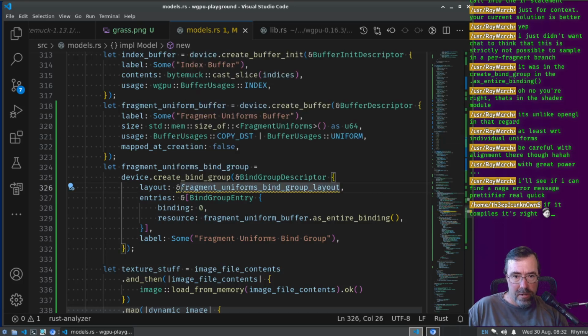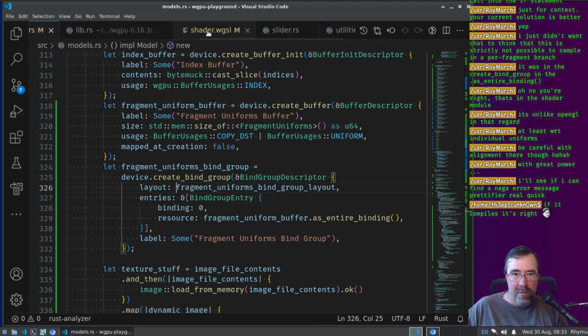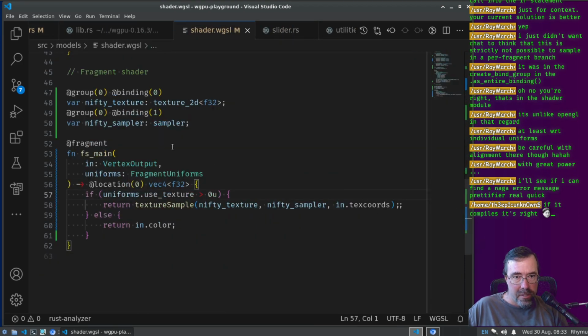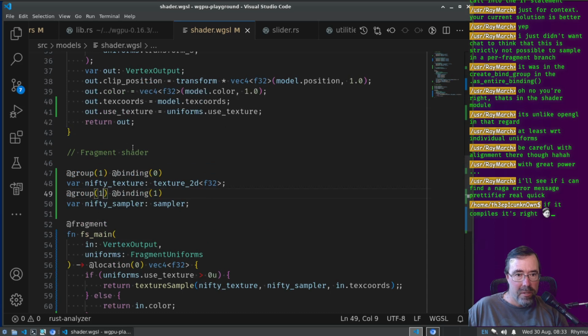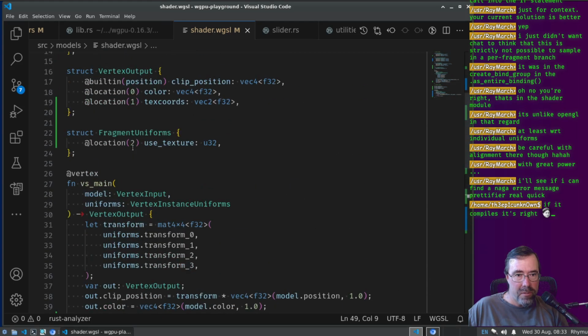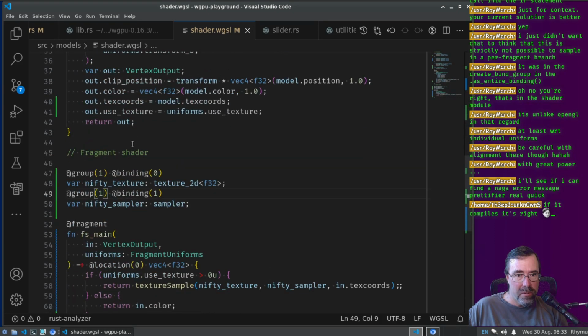Okay, so we don't need that. And then I didn't finish changing the shader, did I? This is the wrong group, right? That's group 1 now. Because the fragment uniforms are group 0.